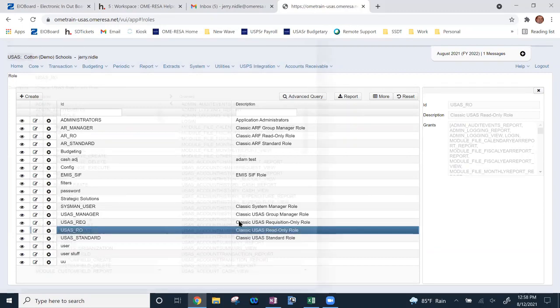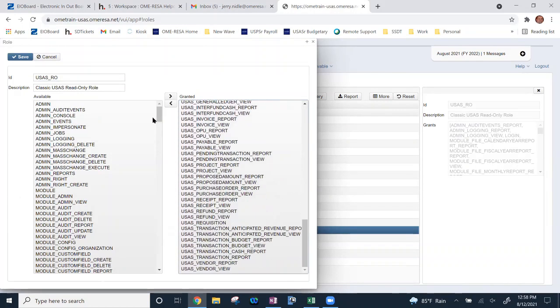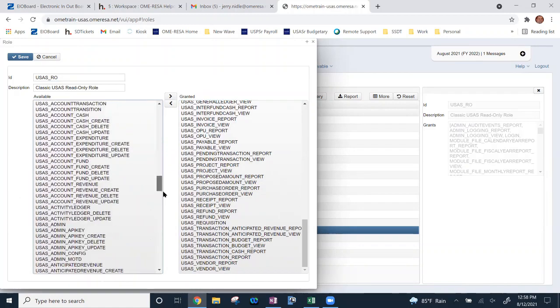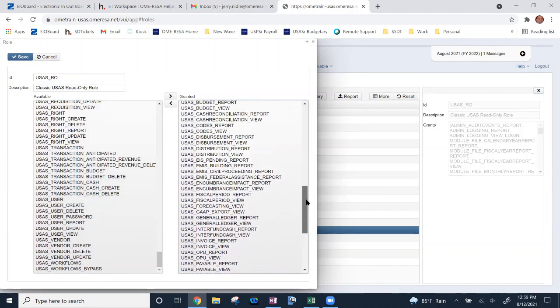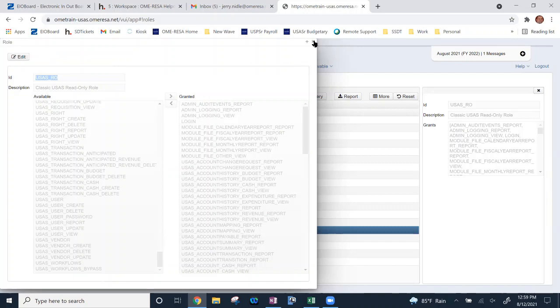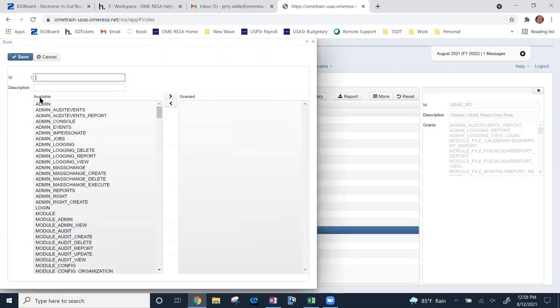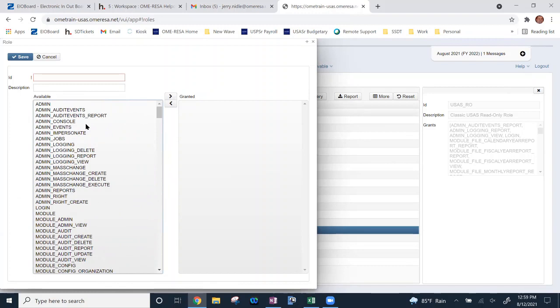Within those, on the right is what's assigned to that role. On the left is all of the different permissions available in the system. That's why we said we can tailor every single one of you to have something more or less than the standard role. There's hundreds. And we can literally pick anything from this list to put in that role. So if a treasurer down the road says, I want my payroll person to do A, B, and C, and my budgetary person to do X, Y, and Z, plus A, we can make all of that happen.